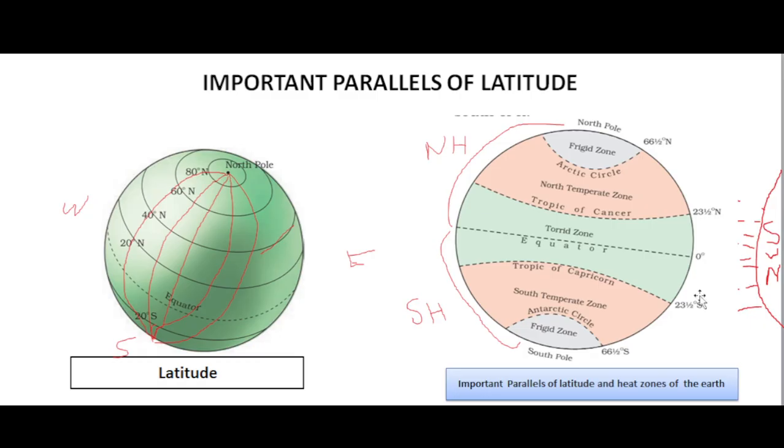So as such, all points north of the equator are called north latitudes, and similarly all points south of the equator are called south latitudes. So the value of each latitude is therefore followed by either the word north or south. Generally this is indicated by the letter N and S.